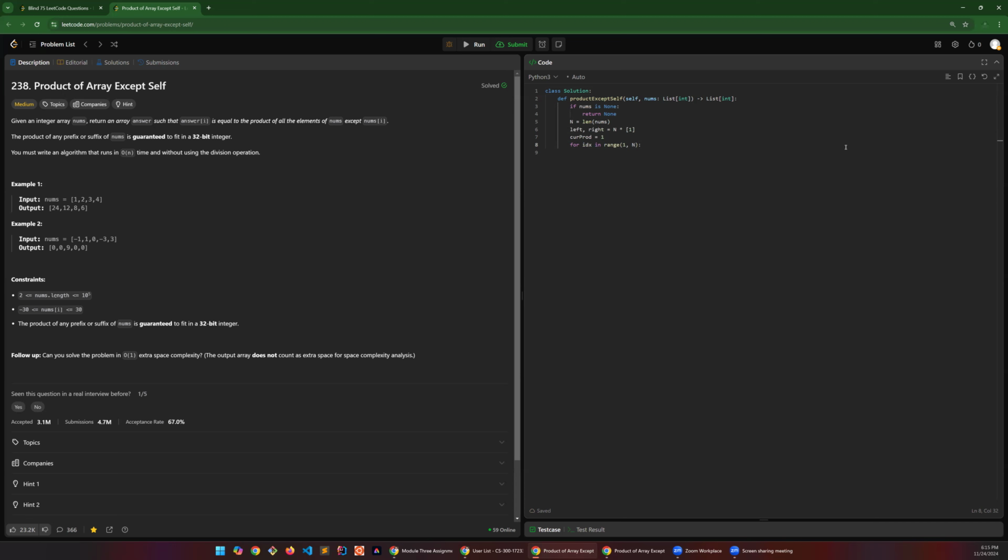Because the first number would always be 1. Then what you want to do is current product multiplied by the number you already have here, at idx minus 1. And then for each of the values, you want to update the value at the left index.